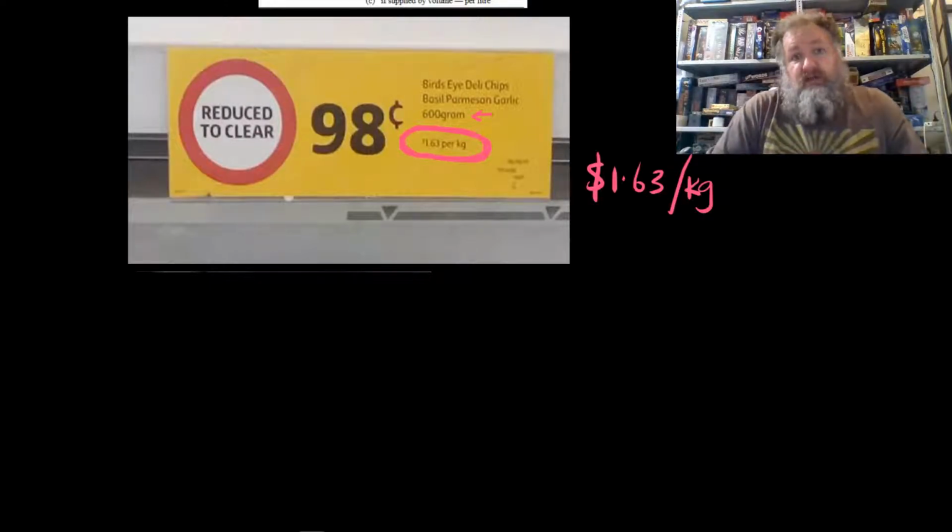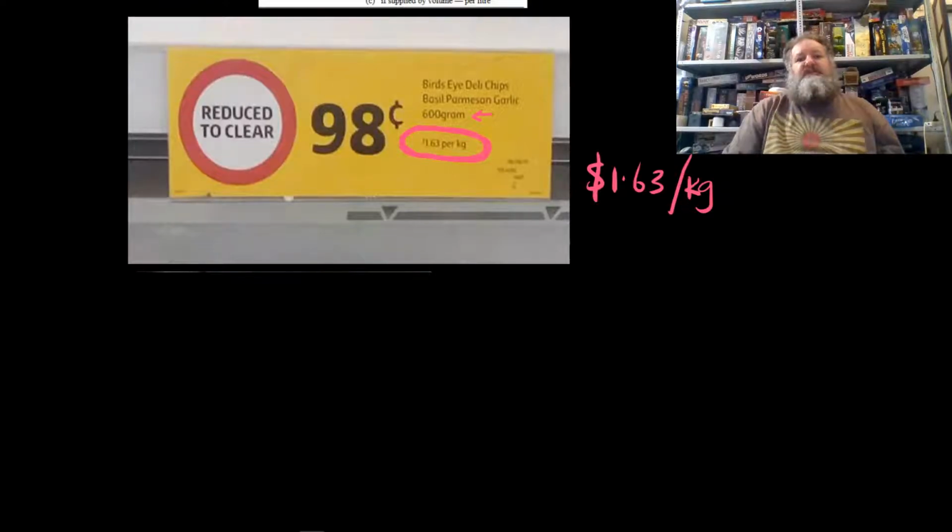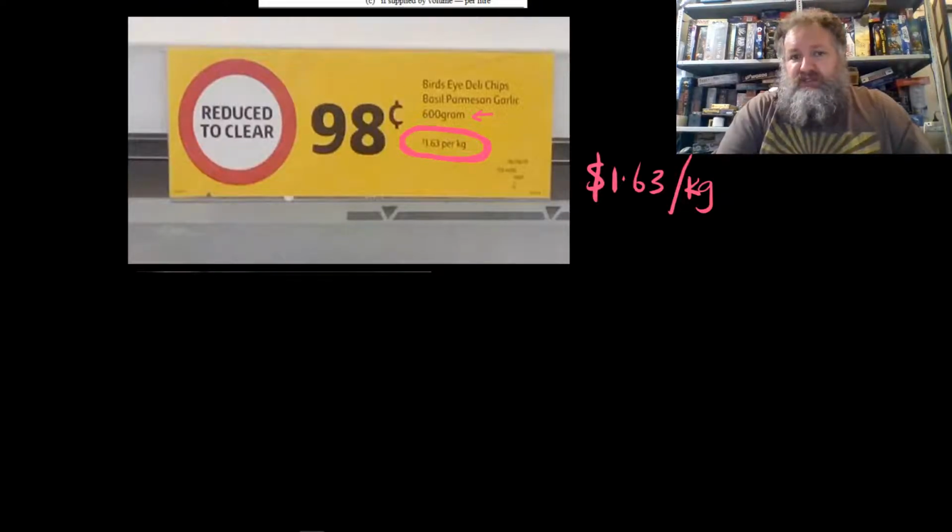But we get a unit price. Now, the point of this unit price is that if there were another brand of chips right next to this one, we would be able to compare the unit price to see what was the best buy. In other words, what are you getting for your money that you're spending? Because if we want to get as much as we can for spending as little as we can, in most instances, sometimes people have preferences. Some people might have a particular brand of tomato sauce that they can't stand not having. We're not talking about that. We're just talking about the best amount of goods for the dollars that you've got.